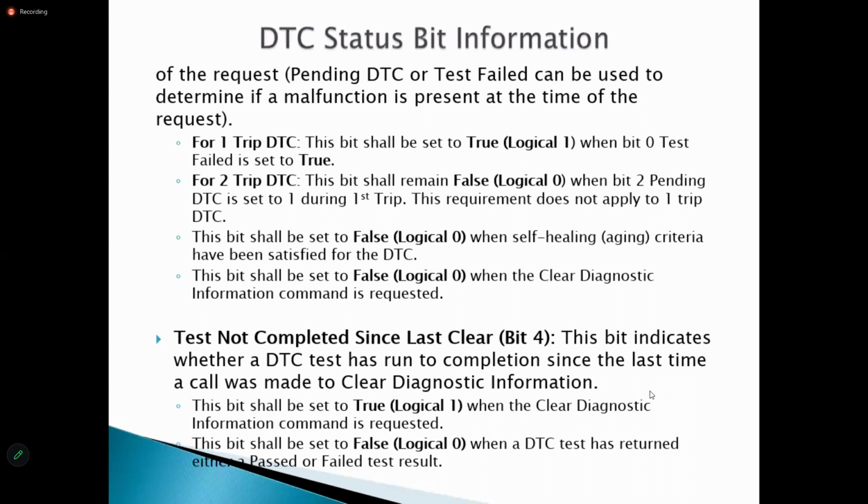Understood? So once a fault is confirmed, that information will not be erased from the memory until aging criteria is met, or a clear diagnostic command is requested by the client. Understood, guys? Okay, good.